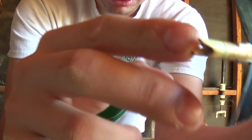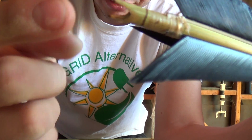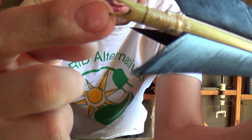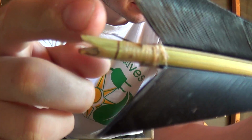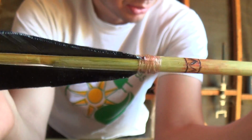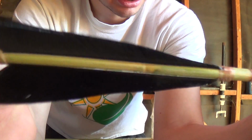And sometimes people like to put another piece of wood inside of here, just an insert, to make the knock a little stronger. But in this case, because it's this type of cane, it really doesn't need it. Or actually, for any type of cane, it really doesn't need it, but it just strengthens the shaft a little more.